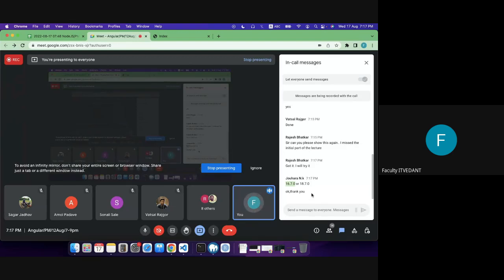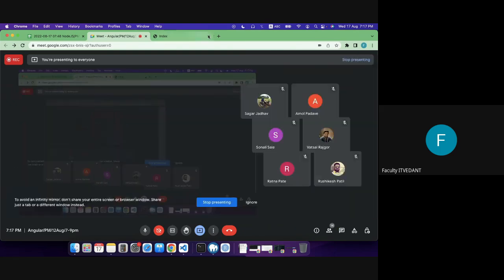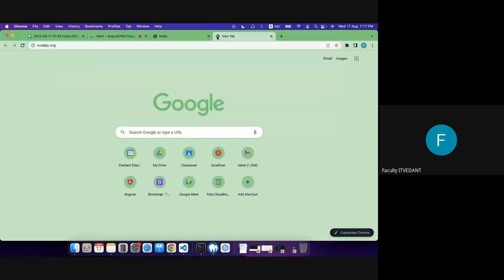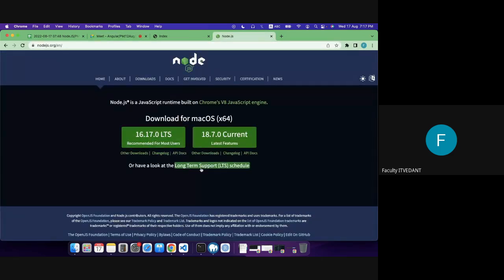You will have a lot of errors if you install 18.7.0. Just install 16.7.0. That's a stable version, because as you can see on the Node.js site itself, this is an LTS, long-term support version, and it's recommended for most users, and it has the latest features. So this is the current stable version. Just install this stable version.